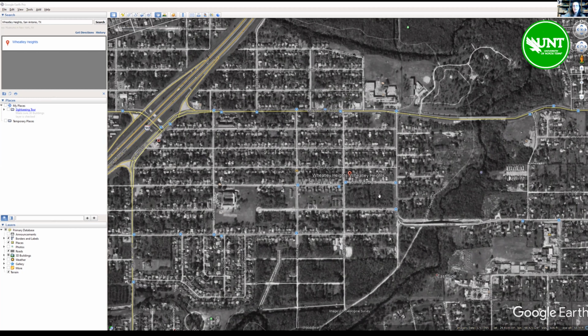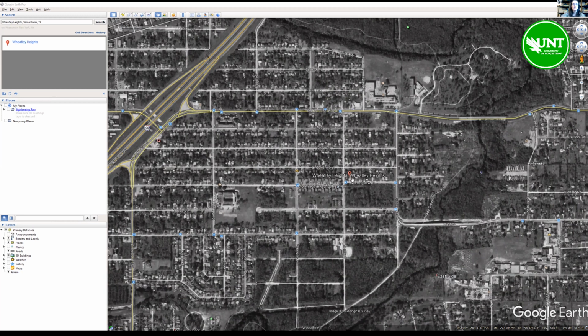It's a really good appreciation for how the science around satellite imagery has improved and how we have so much more detail in the newer images. But for our purposes, the images back to the 1990s work fine, and I'll explain a little bit more why in a minute. What you're seeing here is the Wheatley Heights neighborhood in 1995.